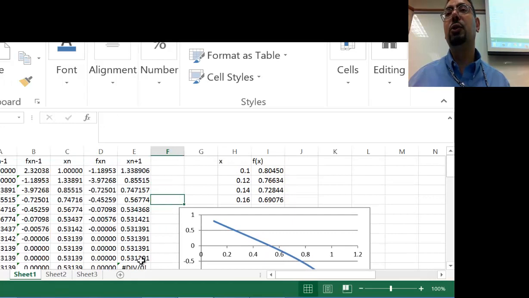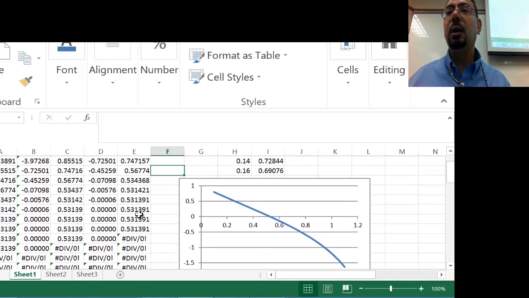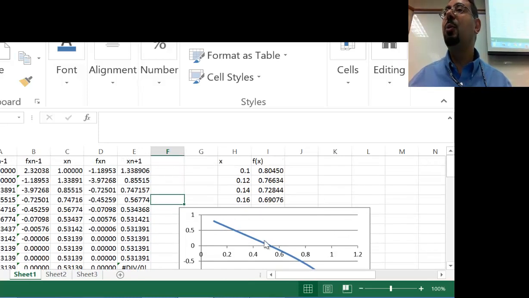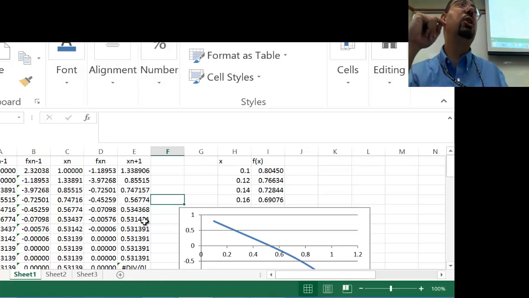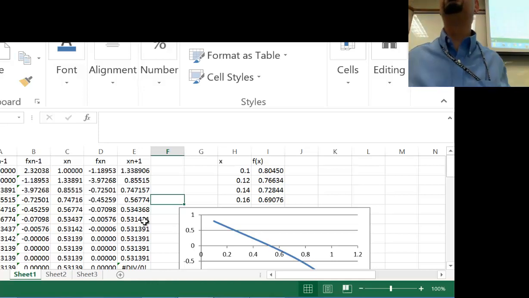Didn't converge. Actually, it did converge over here. It's just because the function was 0, it had a hard time to continue. So here is the root, 0.531, 0.531391. Right? So it's really very comparable to Newton-Raphson, but with the convenience of not having to differentiate. The bad news is you have to supply two initial roots. And you may think, well, what's the big deal? 0 and 1. Here you go.